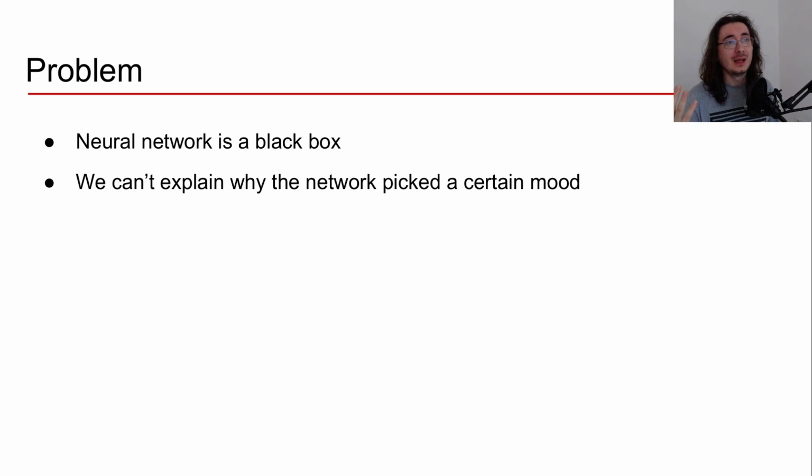So imagine a medical diagnosis. You have a black box neural network that tells you that potentially you have a disease. While it's very helpful to get certain suggestions or predictions like this, at the same time, medical professionals would like to know why this is the case. So what's the reasoning behind the network?